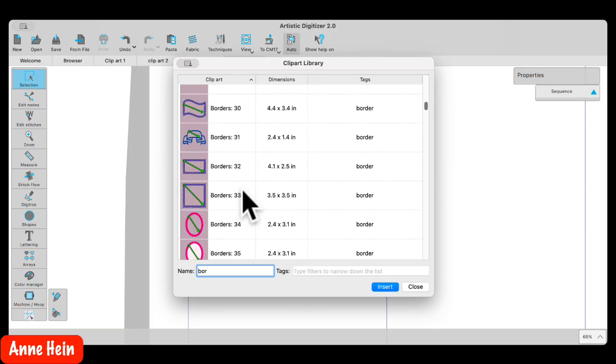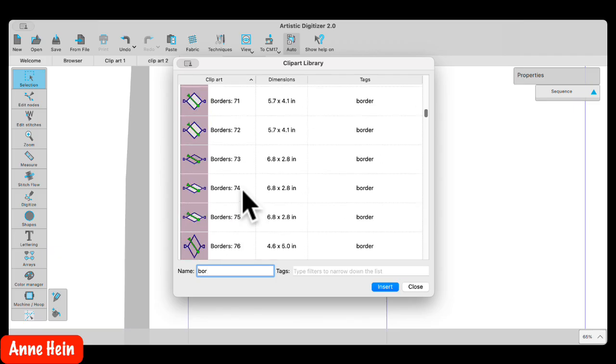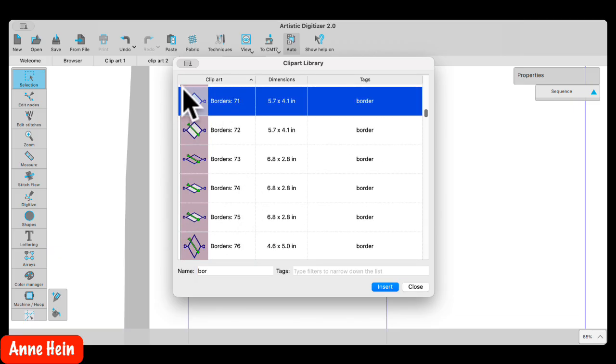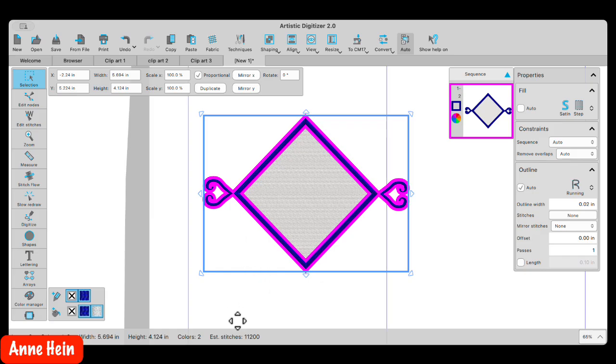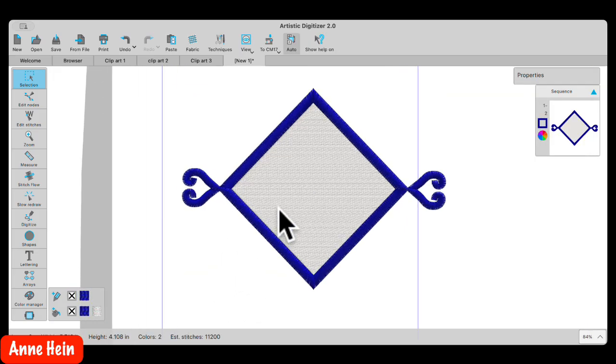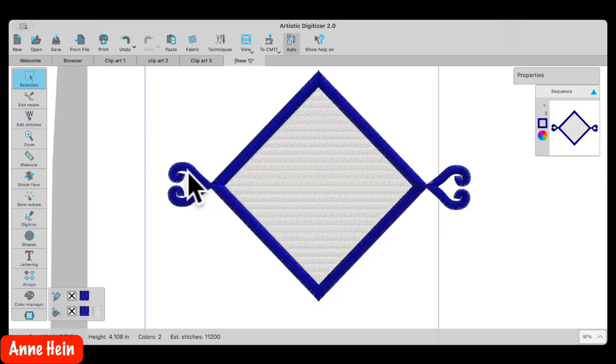Here we are. So when you go into your borders, there are a lot of these as we go through here. Let me go back this way. These ones here, and that little arrow, if you're going to click and drag, that's the angle that you would click and drag, or you can just left click and it puts it up there. Now this one really, for a patch, you wouldn't want to use because it has this extra stuff on the sides there, but you could use this on a fabric itself and put something in here.